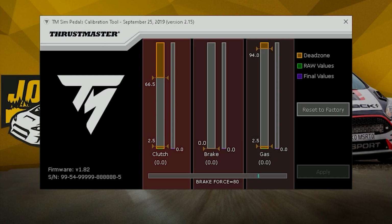So we have plugged the T-LCM pedals into my PC, and I've opened up the TM Sim Pedals calibration tool. Now the release one might look slightly different than this one, but it should be fairly similar. Inside here we can adjust things like dead zones, and then adjust the actual braking force that the load cell requires. So I have that set at 80.